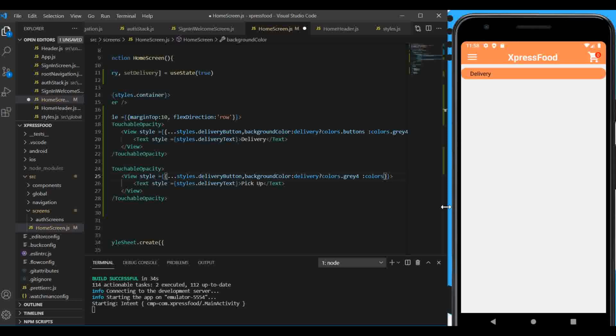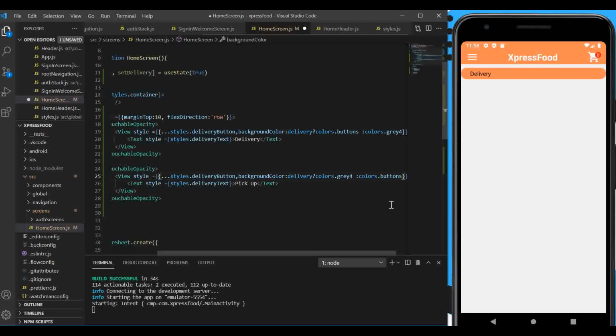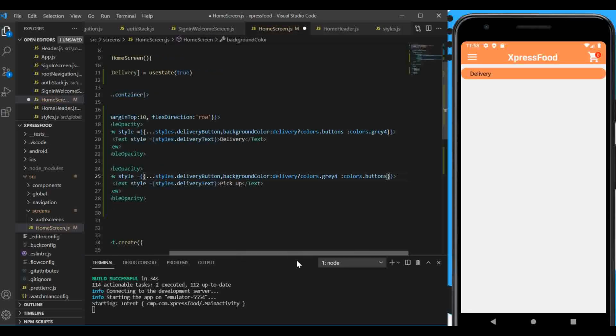That means this should be the button's color. I hope you understand what's happening.